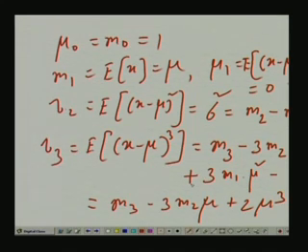Similarly, you can express m 3 in terms of v 3. I leave it up to you. This is very simple. Okay. Certain things you see, we have just now seen that V 2 is nothing but m 2 minus m 1 square. So, these numbers m 1, m 2 and all that, they are not just some arbitrary numbers, they usually have to satisfy some inequalities. For instance, we know that V 2 is always greater than equal to 0. So, m 2 should be always greater than equal to m 1 square.